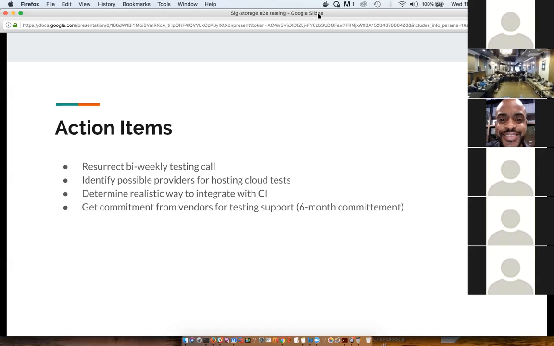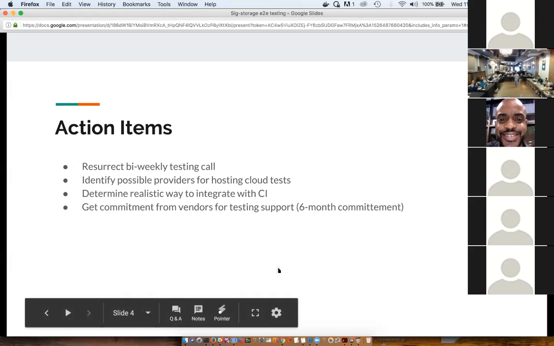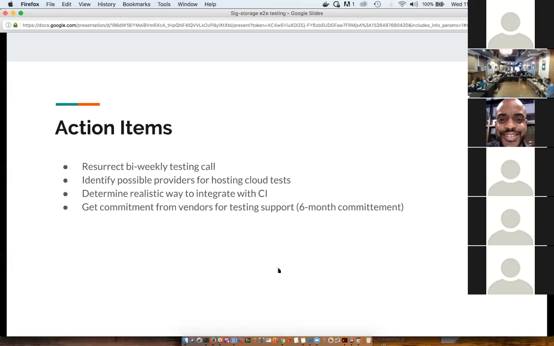I was just wondering what the current issue is with integrating with CI and why that hasn't been done. I thought the E2E tests were running in CI, so maybe I'm just a little bit confused there. Go ahead, Brad, since you're there. There's a lot of different cloud provider types. We have some stuff running in GCE, but we have two different file system types in Amazon, one in Azure, one in OpenStack. We're not doing any E2E tests there. We don't have cluster tests. We don't have NFS tests.